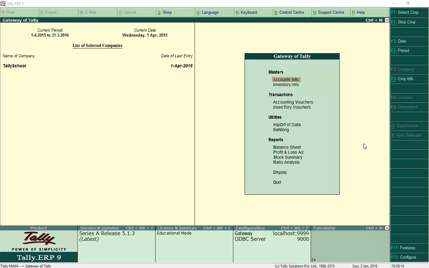So whenever you sell something and you get the return of some goods, not the whole goods, you create a credit note. And at the same time, if you have purchased something and you return some of the goods to the person from whom you have purchased, you create a debit note for that person. So this is how debit note and credit note work. It is really simple and easy.